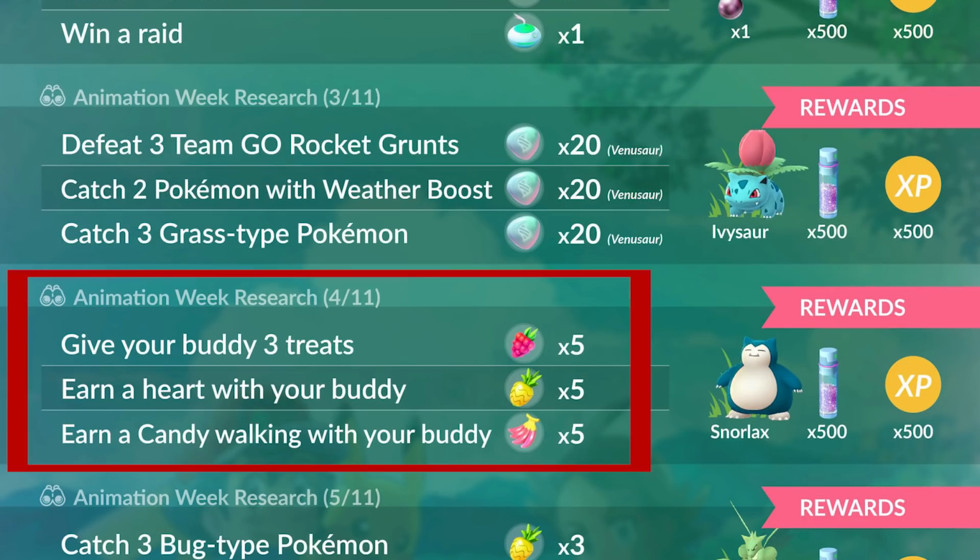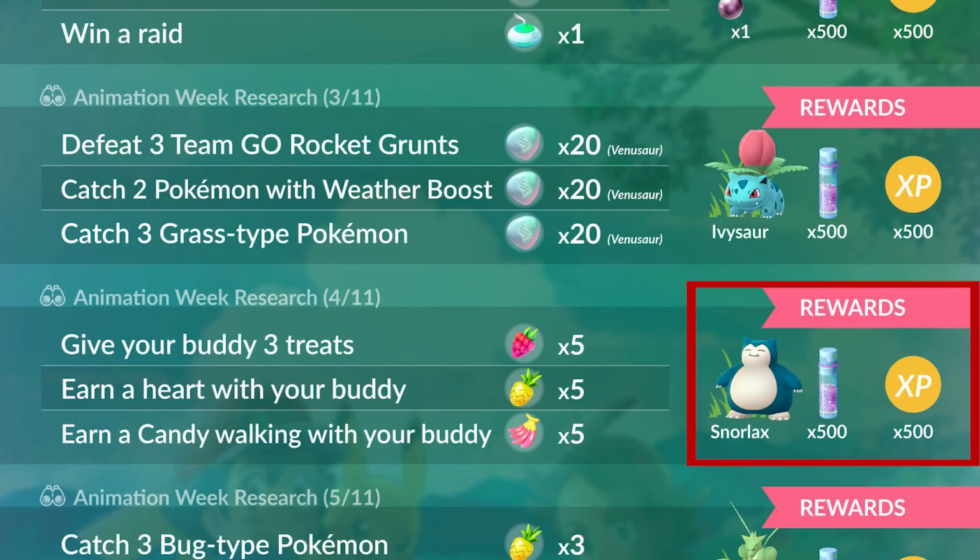Moving on, we have give 3 treats to your buddy for 5 raspberries, earn a heart with your buddy for 5 pineapples, and earn a candy walking your buddy for 5 Nanab berries. We have a Snorlax encounter, 500 Stardust, and 500 XP.